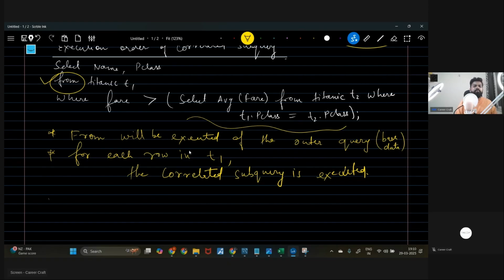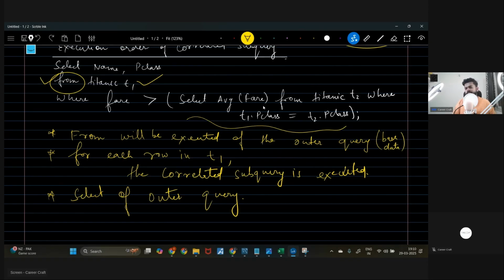Then last, select of the outer query. So for each row of T1, this will be checked: where fare is greater than the average fare. Did you guys get this? Yes or no?